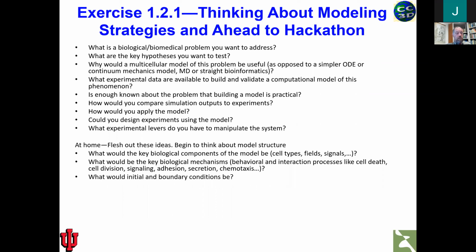Somebody asks, how does CC3D compare with Morpheus? What are the strengths and weaknesses of each? The answer is we work very closely with the people in Dresden. We visit them periodically, at least we did until the disaster. And we work with them also on the COVID modeling. Morpheus has a beautiful model specification framework. It is, however, a custom model specification framework that's unique to Morpheus. CompuCell uses Python, and so you don't have to learn a new language if you already know Python.